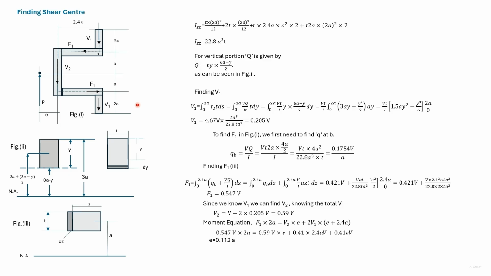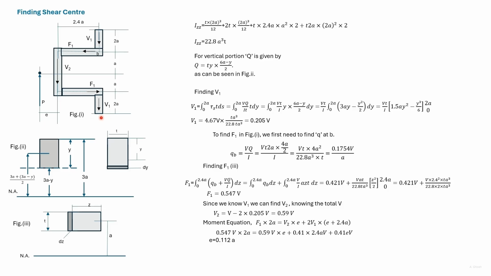Here we have another section, and we are required to find out the position of the shear center. If the force is applied at the shear center as shown, then the direction of shear flow and the corresponding forces in the different portions of the section will be as shown.